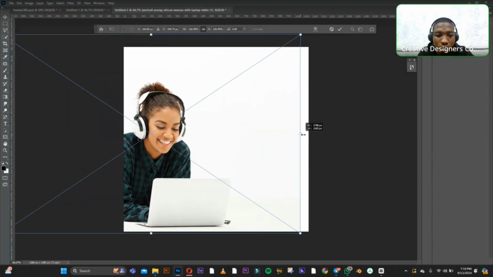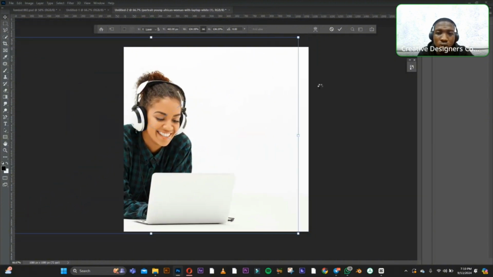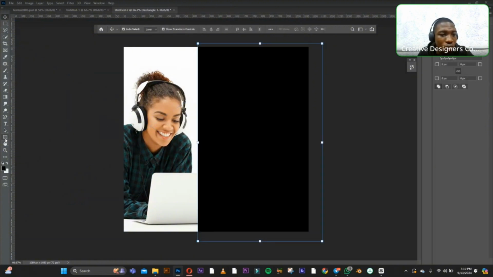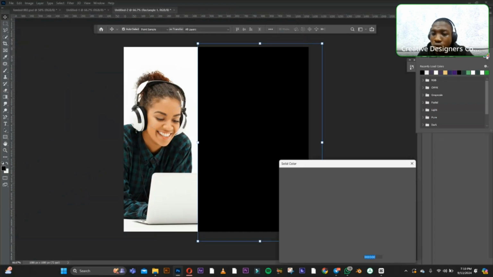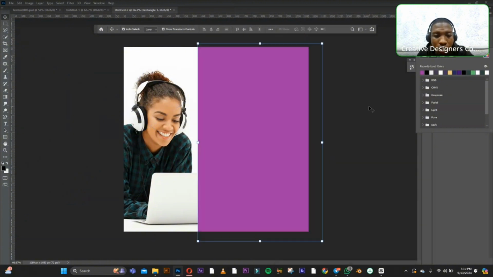Yeah, so you can increase it and just make sure the proportion is actually very okay. And once you achieve that, you can create a shape as this, something very basic and simple. To create a shape, you just follow my mouse, you go to the rectangle, so then you create a shape. To add the color to the shape, you can go under properties, click on color, the color triangle, and give it any color of your choice. So follow my mouse. Then let's give it probably a deeper purple. Then you click OK. Then you can see the change effect.